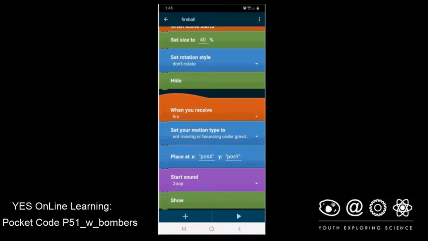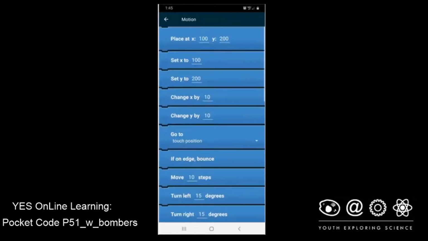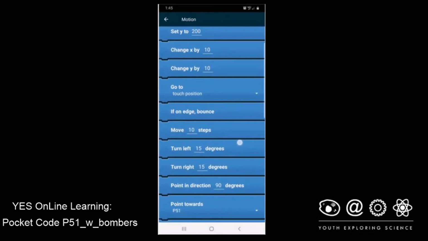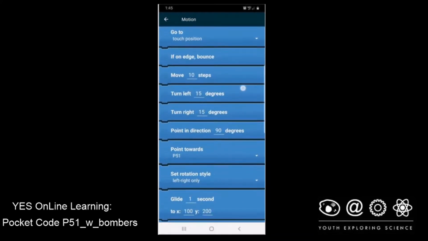So I'm going to set its velocity, its speed. So I'm going to click on plus and motion, and I'm going to go down until I get to its velocity. And that's pretty far down.